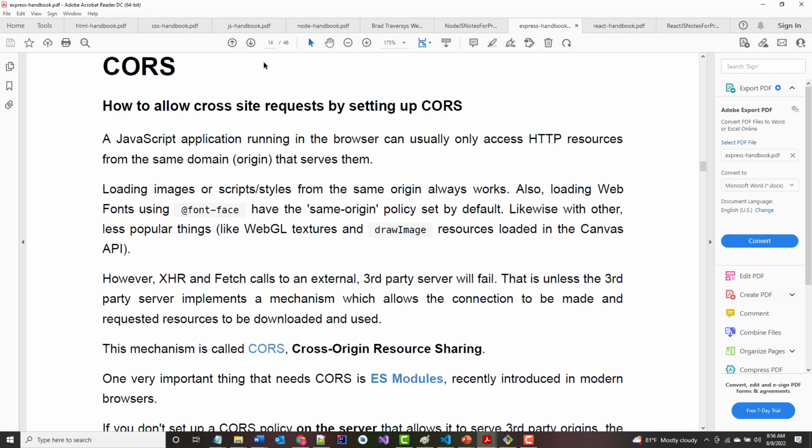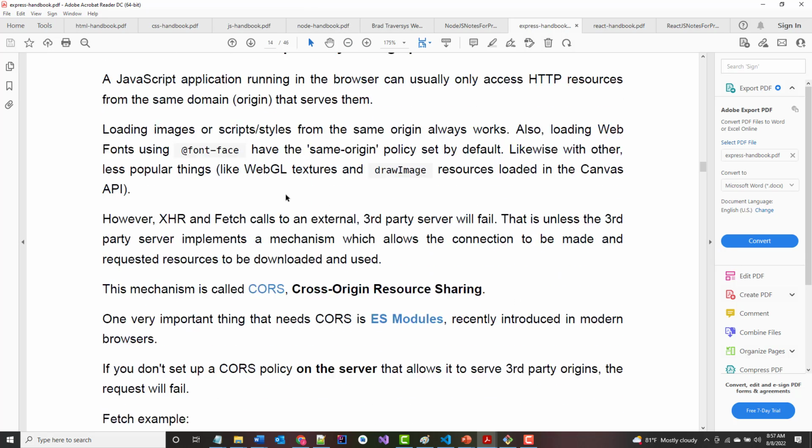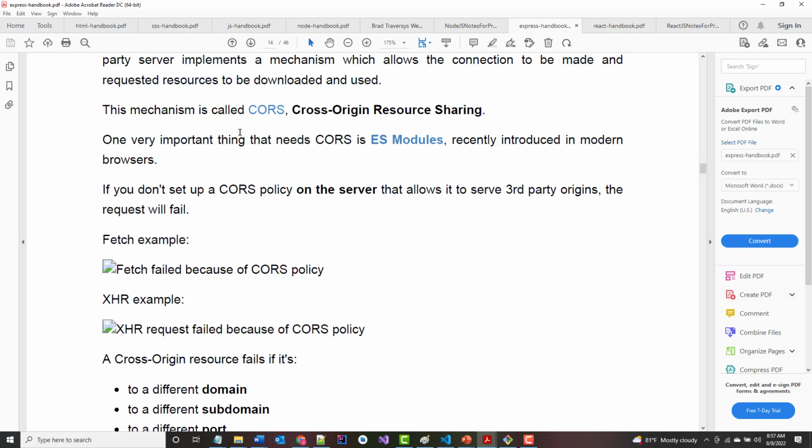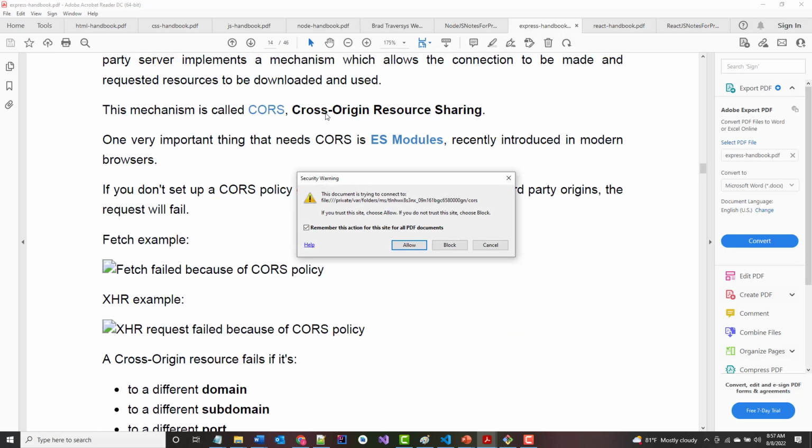However, using XHR and fetch calls to an external third-party server typically will fail, unless the third-party server implements a mechanism to allow the connection to be made and the requested resources be downloaded and used. That mechanism, as mentioned there, is called CORS, Cross-Origin Resource Sharing.